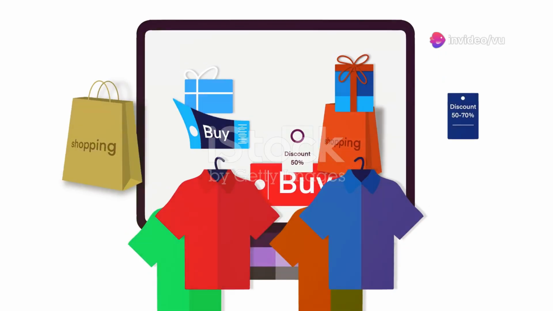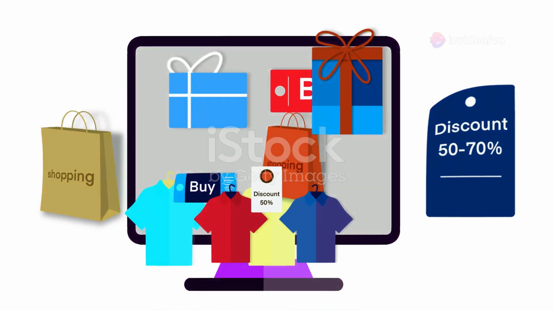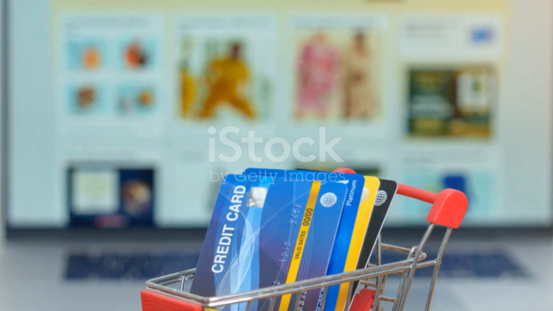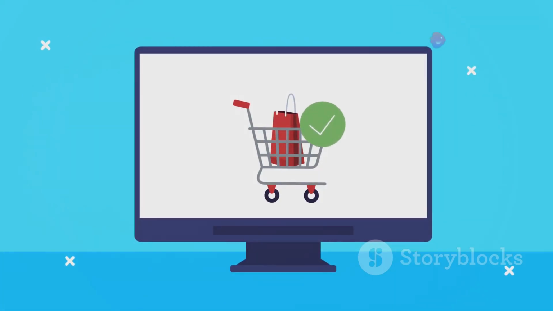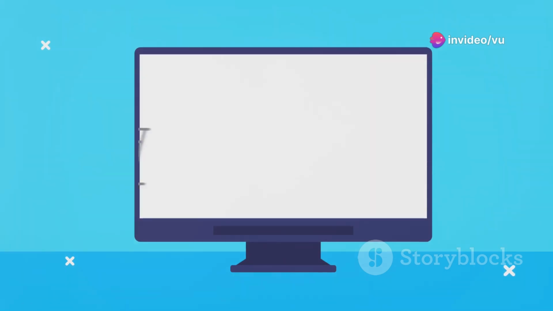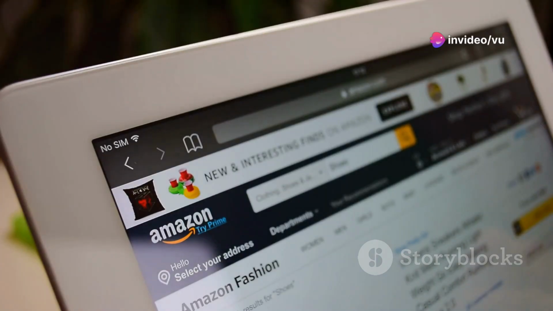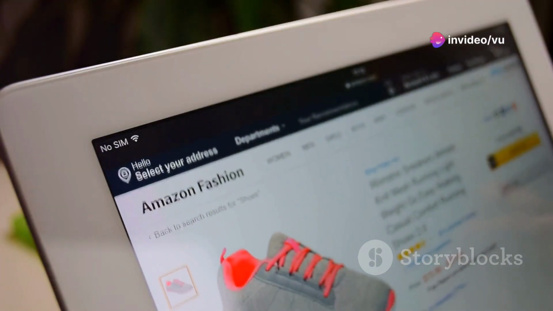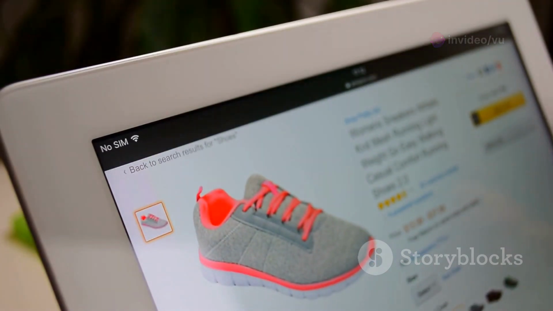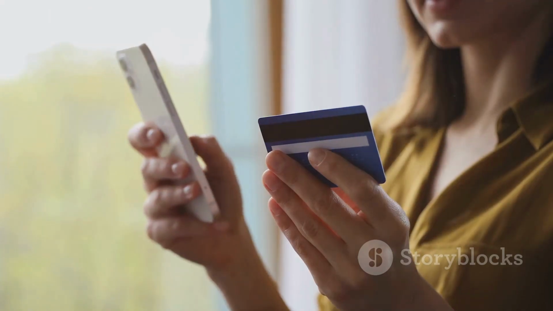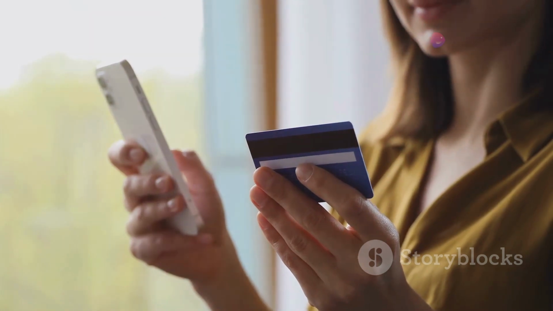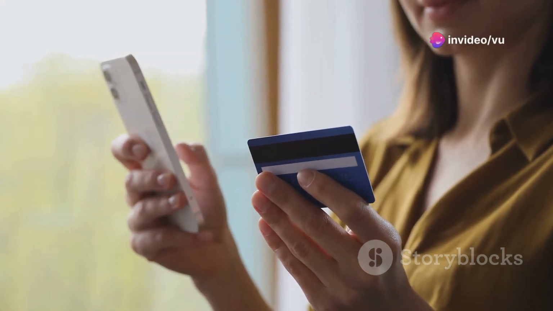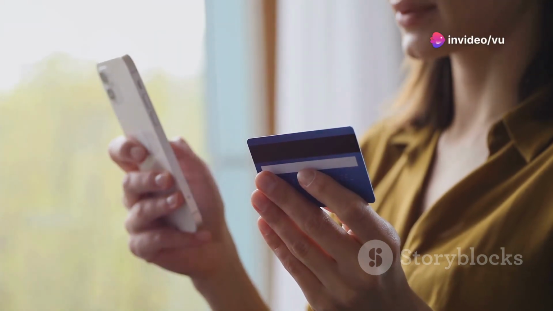Get ready to enter the world of online shopping. In this chapter, we're building our own e-commerce site, complete with shopping carts, payment gateways, and all the bells and whistles. It's like creating your own mini Amazon or Etsy, and it's a fantastic way to learn about the inner workings of online businesses. We'll tackle the challenge of creating product catalogs, managing inventory, implementing secure payment processing, and ensuring a smooth checkout experience for customers.